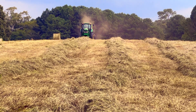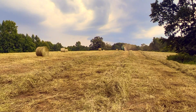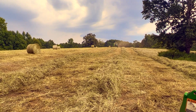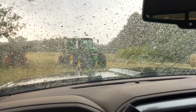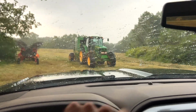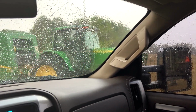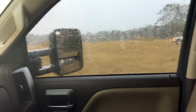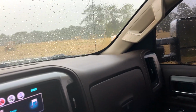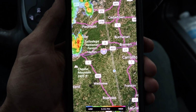We've moved on to the back part of the field. We're over halfway done. The sky is not looking very good. That's what we're working with. So, looks like it's about to rain pretty hard.